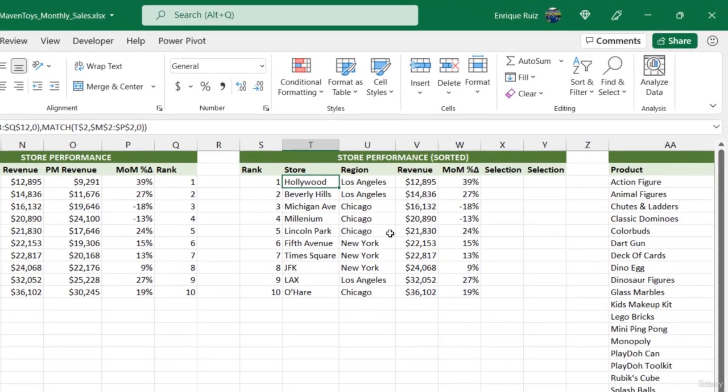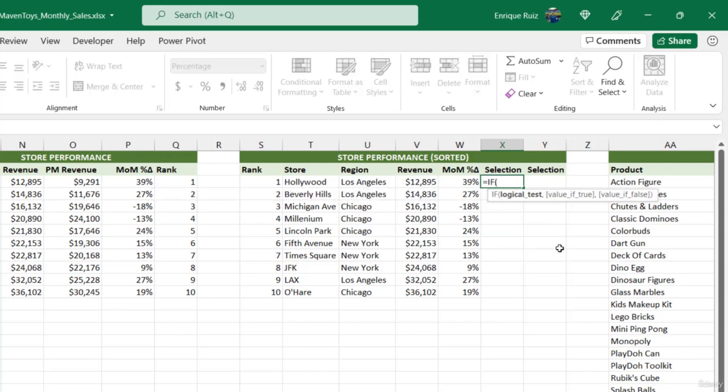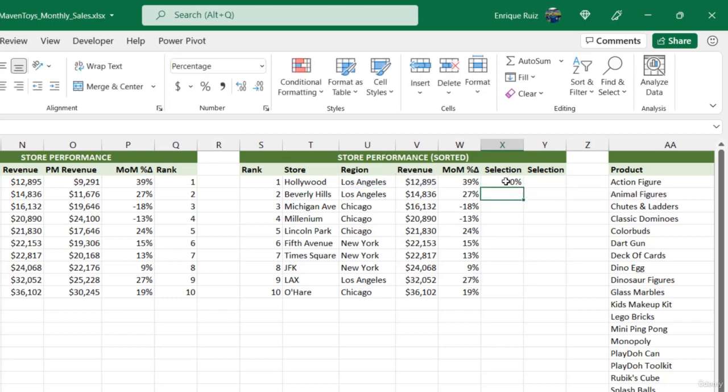And now that we do have the region for each store, then we can write our if functions. So if this region here is equal to the selected region, then return the revenue for this store. Otherwise, you can return 0. And close this. And before I press enter, I'm just going to fix the column on this reference here. And that way I can apply it over to the revenue change selection. I'm going to press enter. Let's move this over. Let's copy this formatting and apply it here. And now we can apply this down.